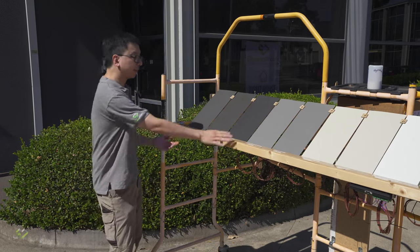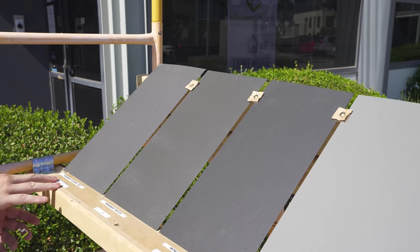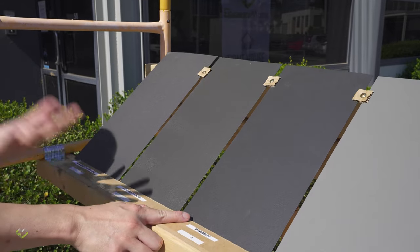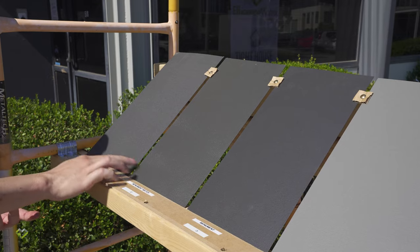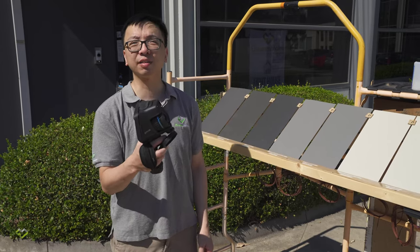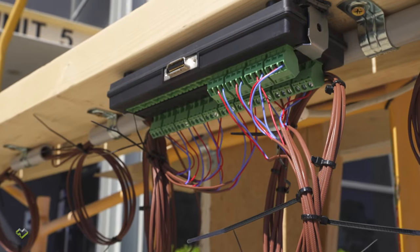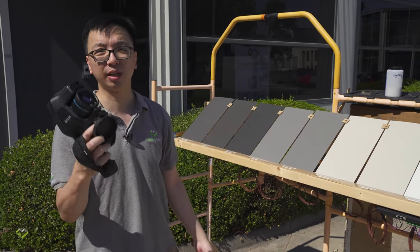You can see here, sample number 3 is the normal Monument color, and sample number 1 with the ceramic additives is observably lighter. We went back to the paint shop and did a color match, so you can see the color is very similar from one to another. Just like in the last video, we are going to use the FLIR E95, a high-end thermal imaging camera, and also the thermocouples on the backside of the sample. So we are comparing both the contact temperature and the radiative temperature.